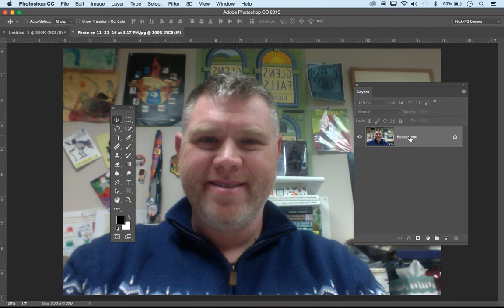And there's that background that I talked about before. Now, if I want to give myself a fiendish mustache, I can do it, just like this. And don't worry, I'm going to explain the tools in detail, just like I did in Illustrator. But I want you to understand layers. Here's a fiendish mustache and a goatee. And at the end of the day, that is stuck on there. I can't take it off. I can't remove it. I can, at best, select it and then move it somewhere else.